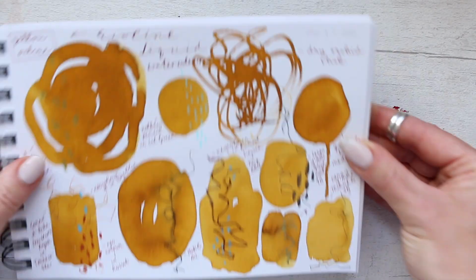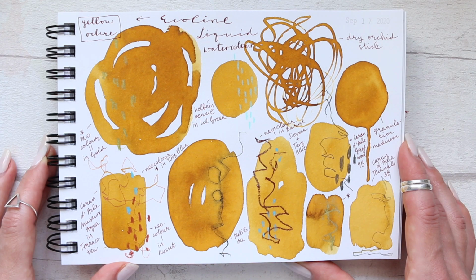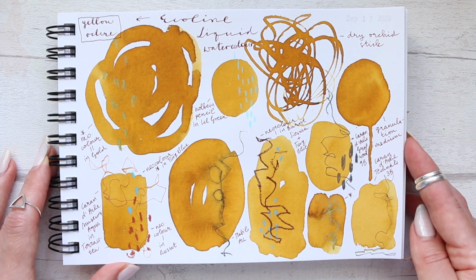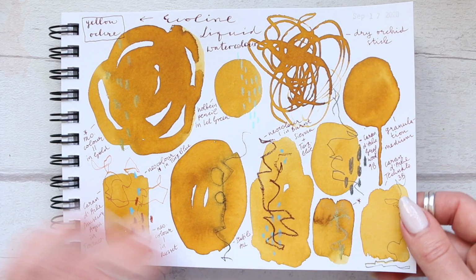I only have a couple of pages that are not related to a haul or to a monthly favorite. Here we have Ecoline Liquid Watercolor. This is Yellow Ochre, which I'm just playing around with different mediums and taking notes of what I potentially like.